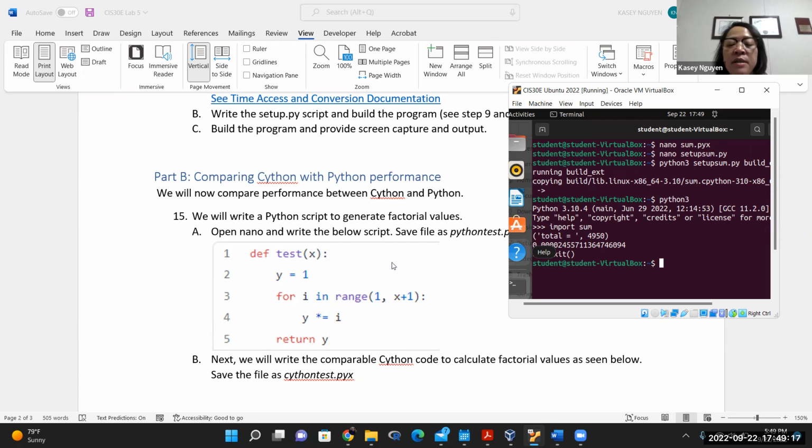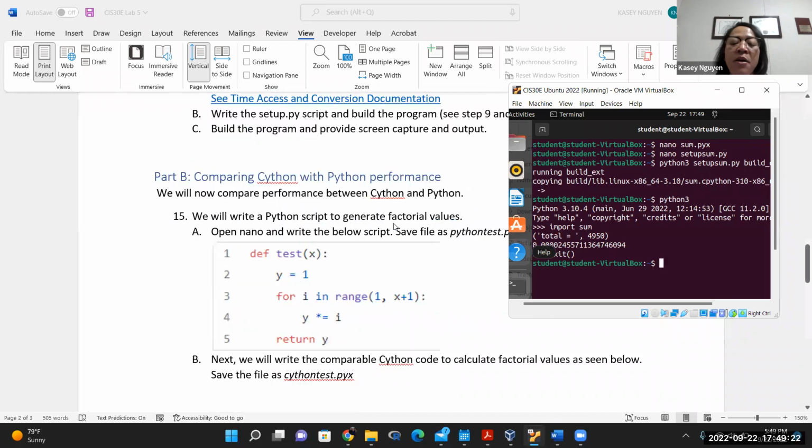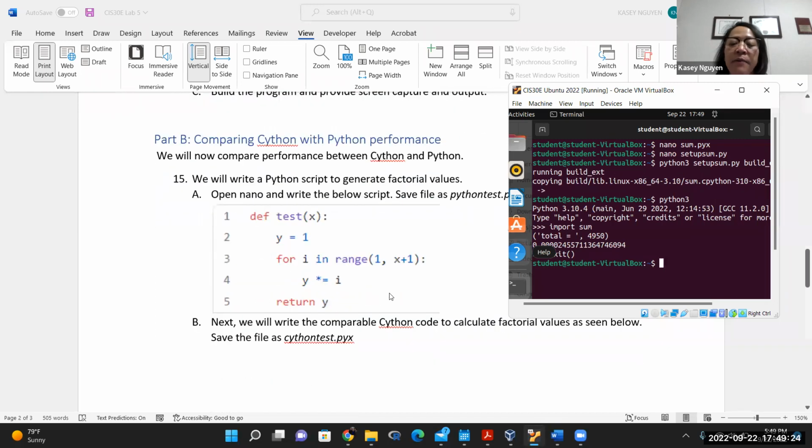So what I want to do is two things. I want to see how it is as a Python file and how it is as a Cython file, and which one is faster. Okay. So the first part, 15A, is going to be pure Python, right? If you read their documentation, they have two toggles. You can look at how the code is with pure Python compared to Cython, right? We wanted to see if Cython is faster.